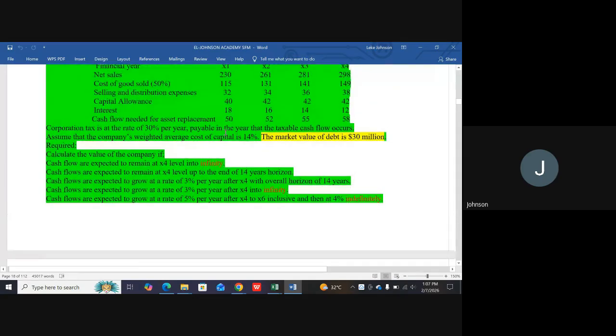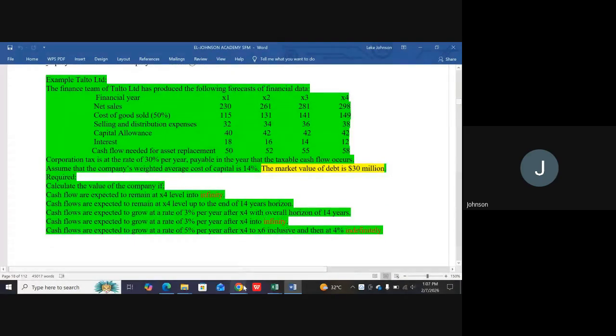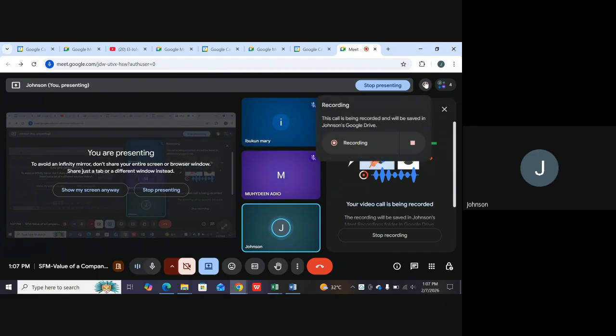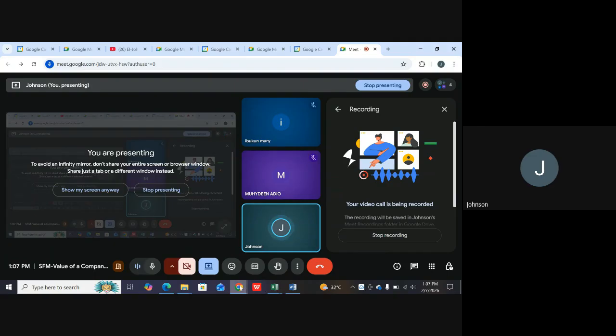Who was in the last class when we looked at this question? Was anybody in the last class on the call when we looked at this question? We looked at perpetuity the other time. We said you could have perpetuity that is growing, or you can have perpetuity that is not growing. The formula for perpetuity is always very simple. You simply say the cash flows of the base year divided by the cost of capital, multiplied by the discount factor of the base year.